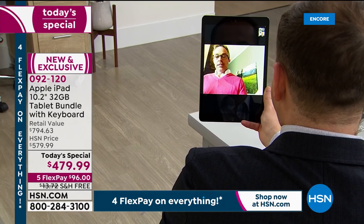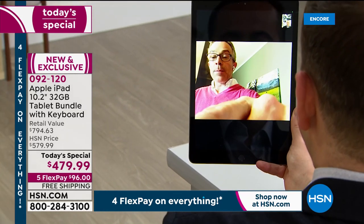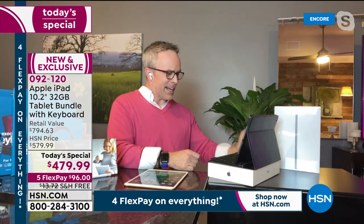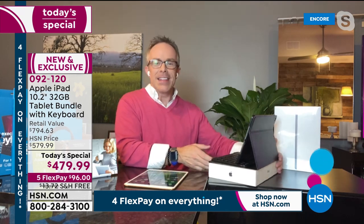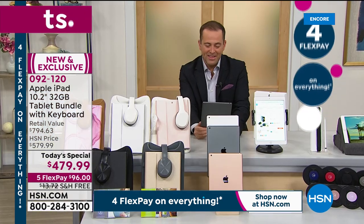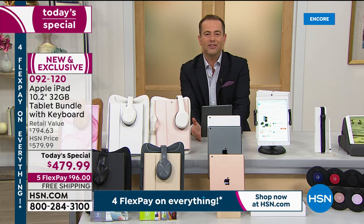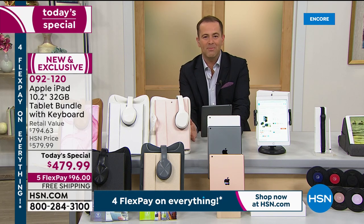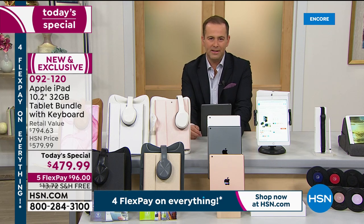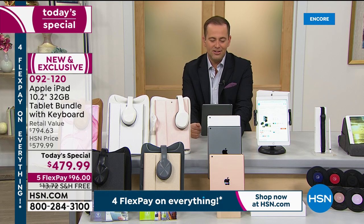We don't have to be together, but we can still connect. The 10-inch real estate on screen means you get so much to look at. Bill goes to Apple News — a collection of all different news sources — a great resource to get to grips with what's going on. Easy to access, this is your new magazine, your new newspaper.